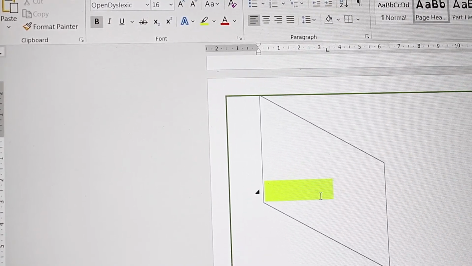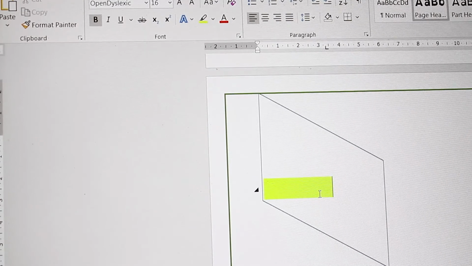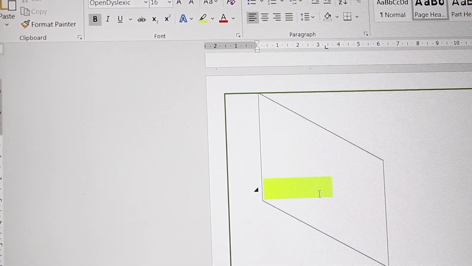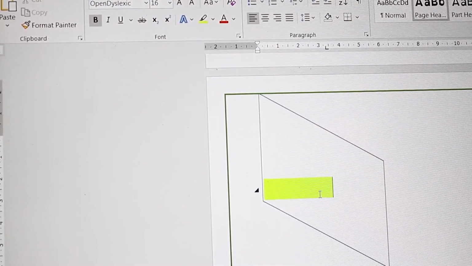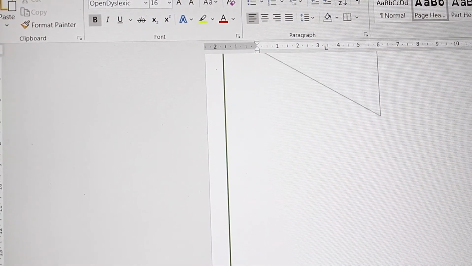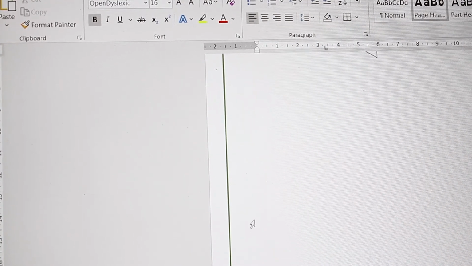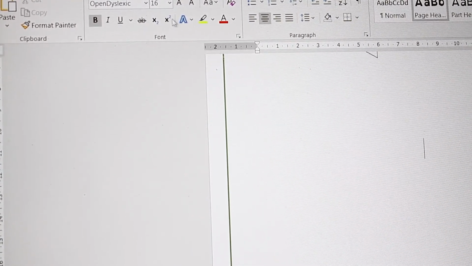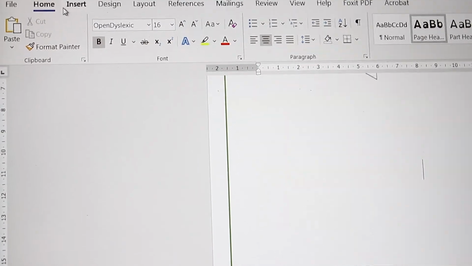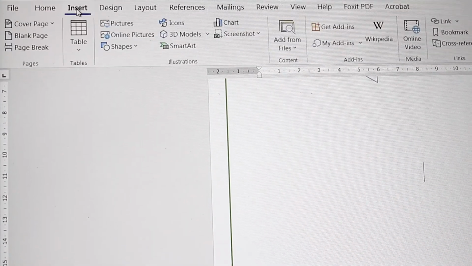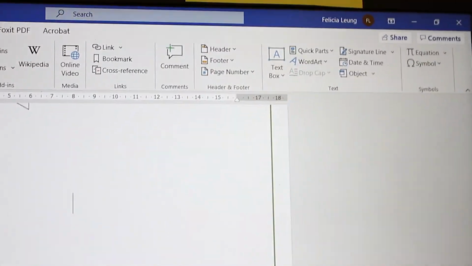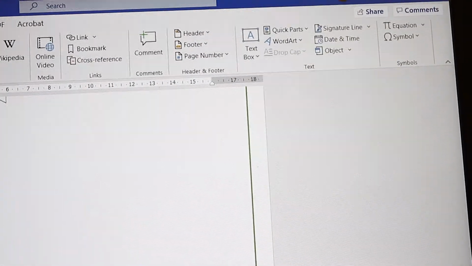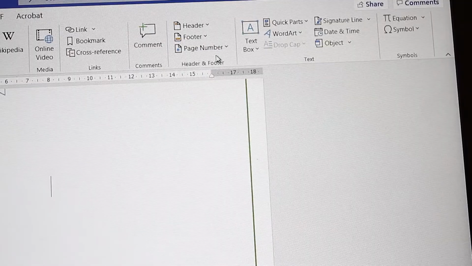But if you're inserting a box just for the sole intent of having text in it, what I suggest is actually inserting a text box. To do this, select where we want a text box to be, go back into our Insert tab, and all the way over on the right hand side you'll see Text Box.